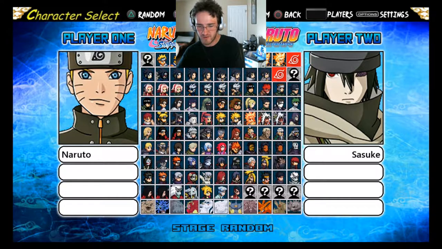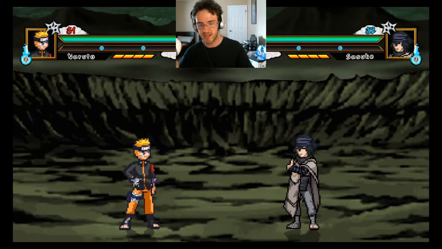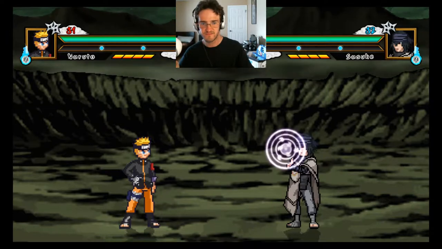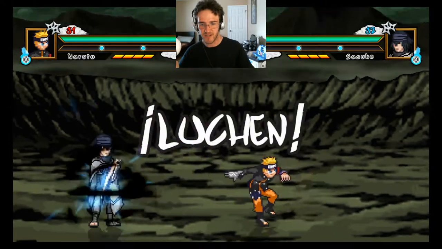So now for the final bout. Let's see. Ah, the different dimensions where they fought Kaguya. Madara return, war stage. That's a good one. Fighting the war stage. Naruto's like, whatever. When it happens, just set up and go again. Oh man, he's got a whole line going on. I like his cloak, very nice.